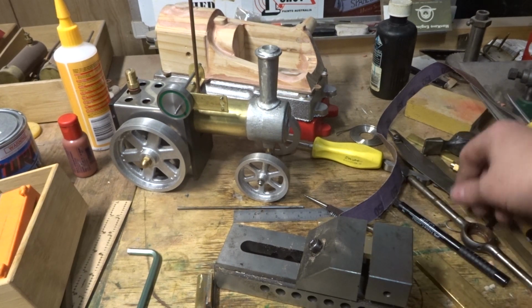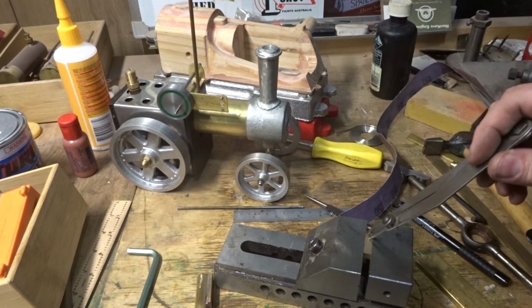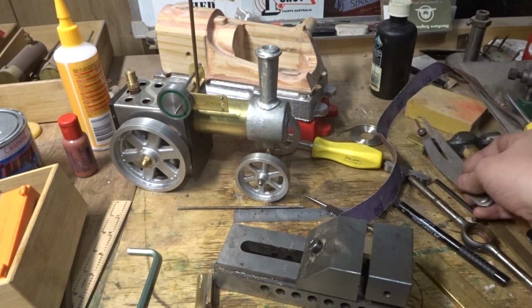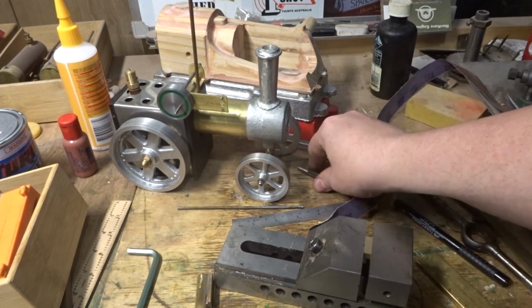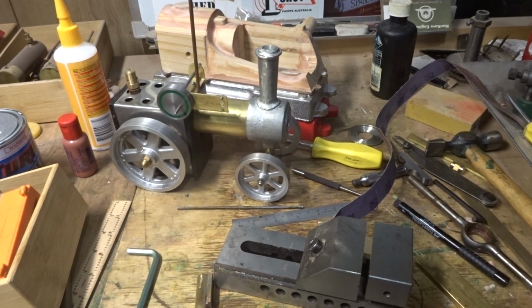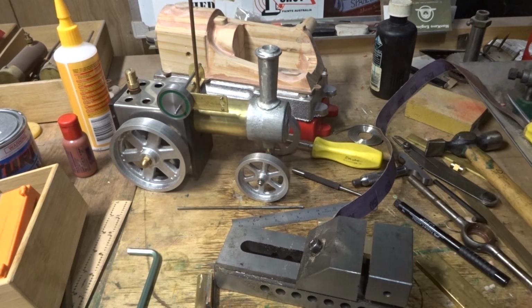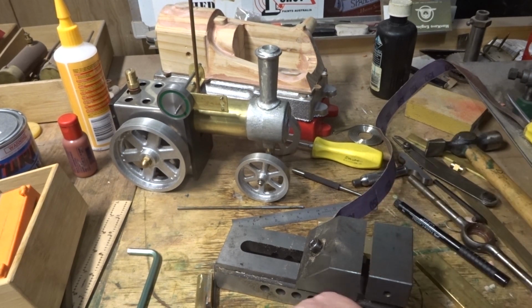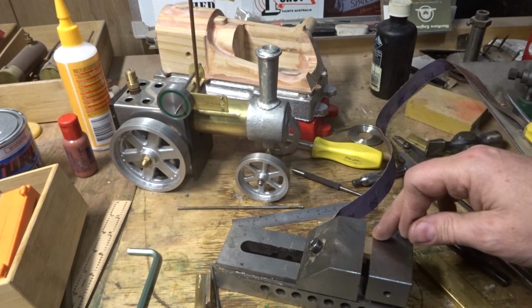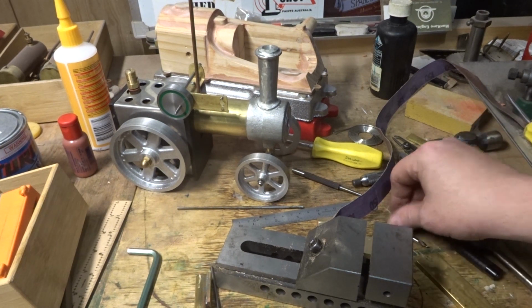I just mark this with the Jenny lead calipers. I set them at 3mm, marked the end, marked each side, and centre punch the centre of the holes there nicely with the centre punch. I'm going to spot this with a little centre drill and drill him out to 2.8 or to 3mm, I think, because the stock I'm using is 1/8. Run a reamer through it, and I'm going to do that in the drill press.